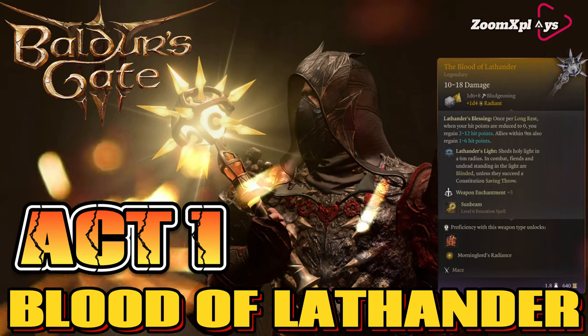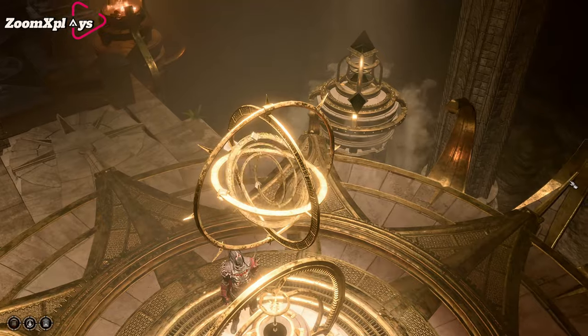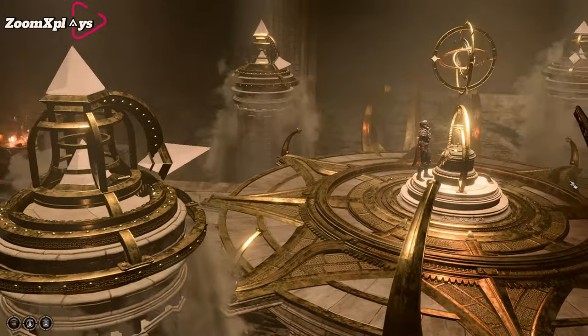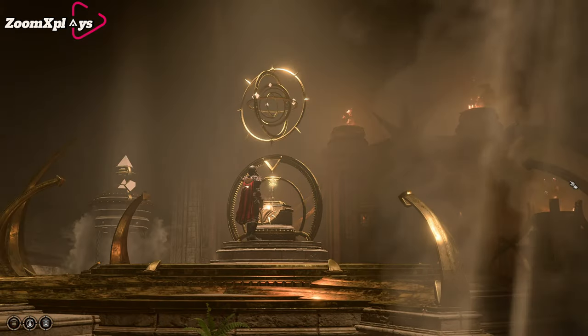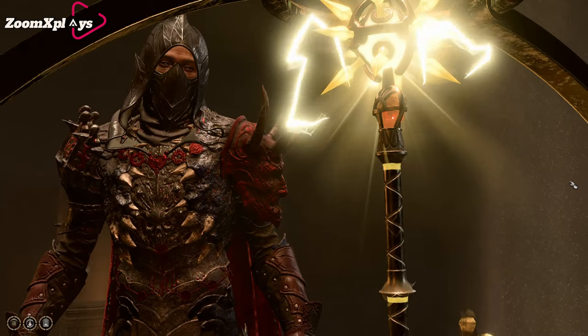In this video, I'm going to show you how to get the last legendary weapon in Act 1. There is a puzzle you need to solve here in Gethyanki Creche to get the legendary weapon, which is the Blood of Lathander. You need to collect all the ceremonial weapons first.